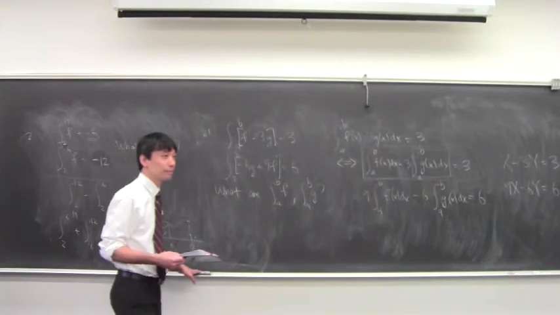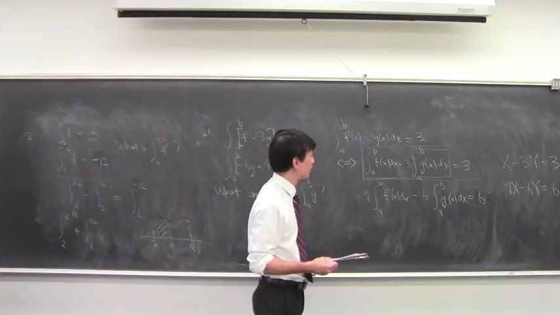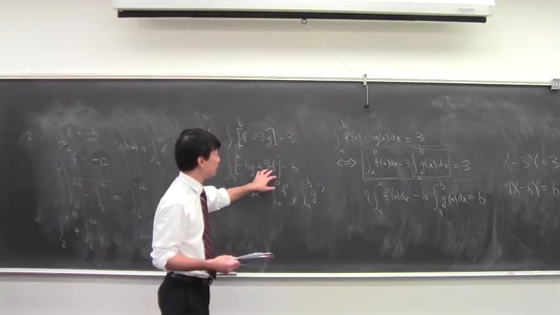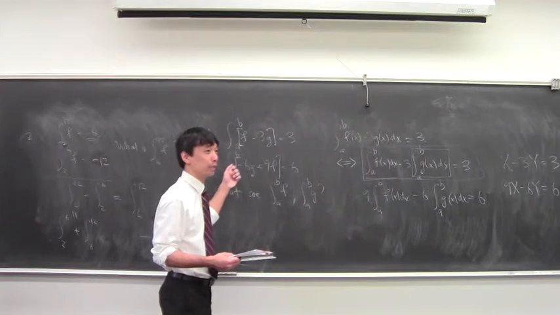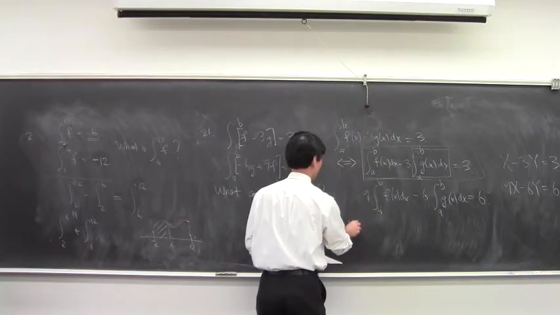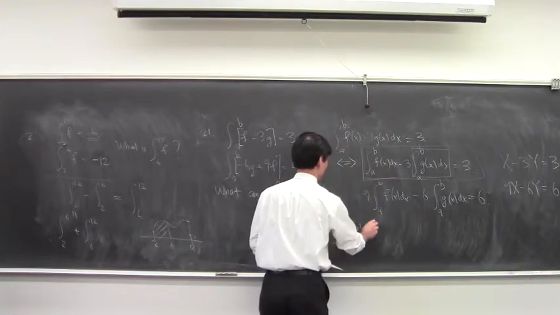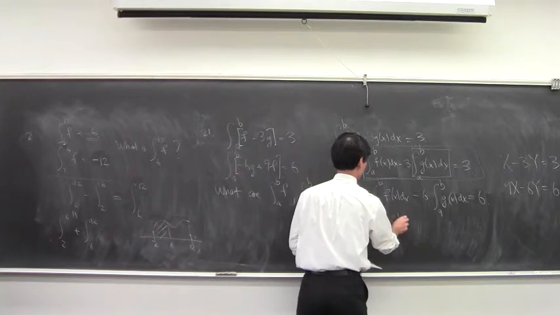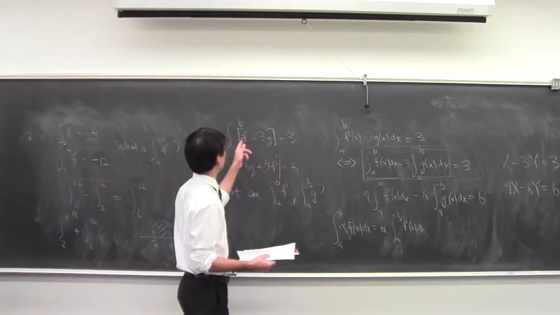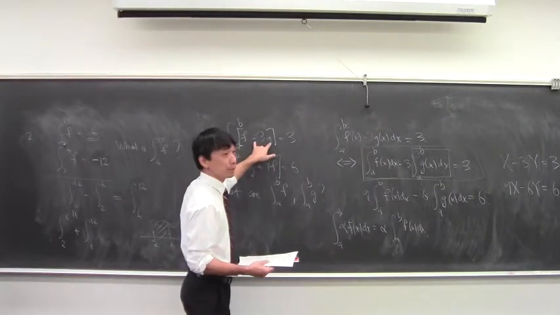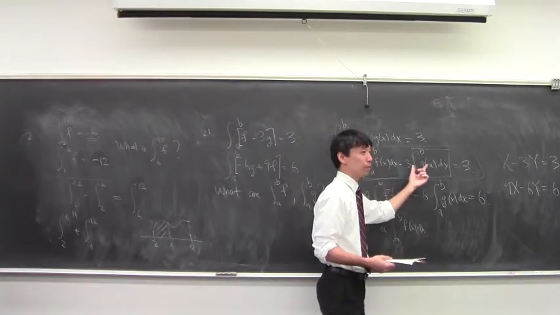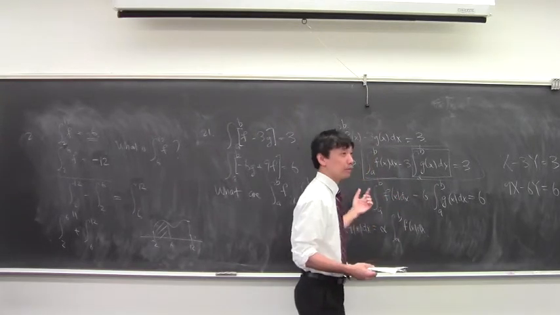Isaac, yeah. What did you do to get the coefficients? It was like the 9, the 6, and the 6. So remember that linearity says that you're allowed to pull the coefficient through the integral, right? So if I have the integral of some number times x, then that's just that number times the integral. Okay. So here I have the integral of f, the integral of minus 3g. Well, the integral of minus 3g is the same thing as minus 3 integrals of g. And so on and so forth.